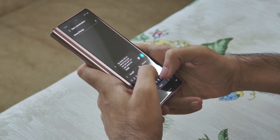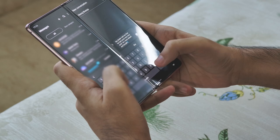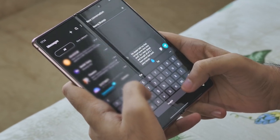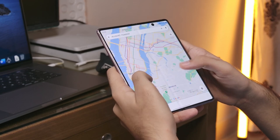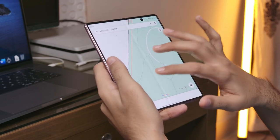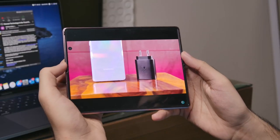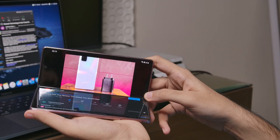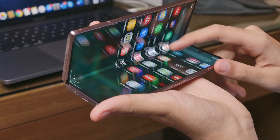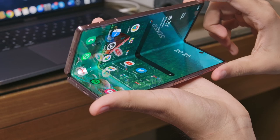But why get used to it when you have a gorgeous 120Hz display as soon as you unfold this beautiful brick? The larger inner display is the star of the show with a 7.7-inch 1689x2213 panel. This is the main reason users are going to spend that money. If you've never felt the need for a bigger screen while using your smartphone, then the Z Fold 2 won't make much sense to you. If you ever have, this is the best and perhaps the only option worth considering. The inner display comes pre-installed with a screen protector which you're not supposed to take off yourself. There is absolutely no doubt that this is an exceptionally fragile display, which is why Samsung lists a number of safety measures on the packaging and on the setup screen. In my limited usage, the display does not feel plasticky or rubbery as some users reported with the Fold 1, and I think that's primarily because of the ultra-thin glass layer beneath the plastic coating.